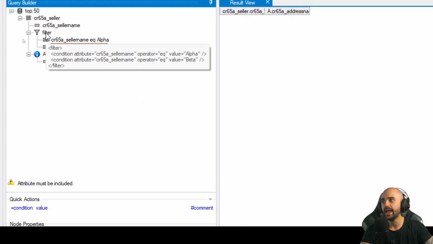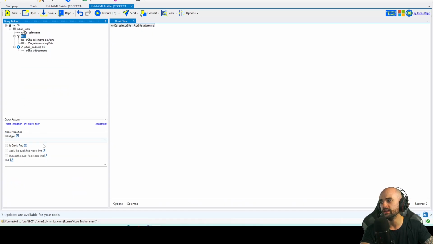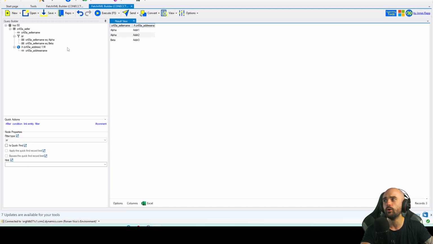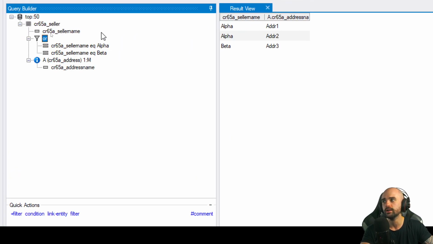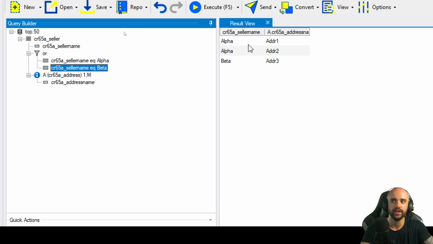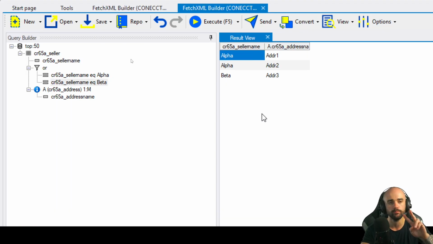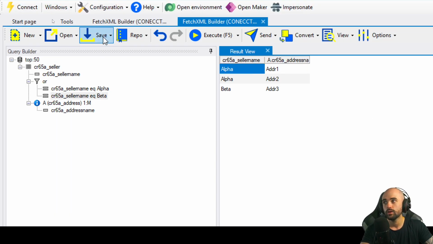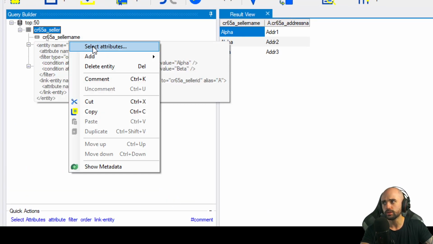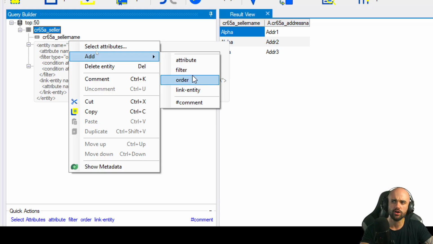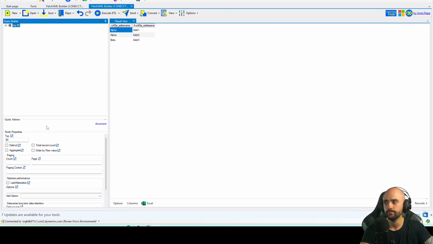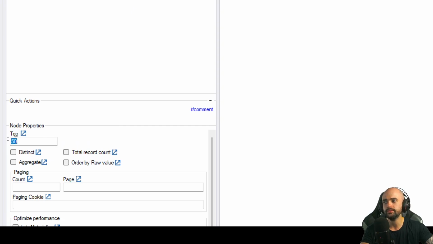Oops, that's an and, that's not an or, so we need to change. The filter type is an or here, and now it is working. So I have an or, and alpha or beta will be applied to the query, and we have all the addresses from both of them. I can also insert not just the filter, but an order, or I can change the top 50 to another value, for example, the top 10.